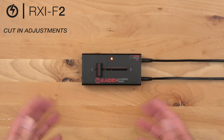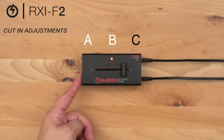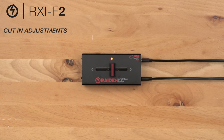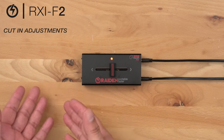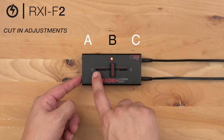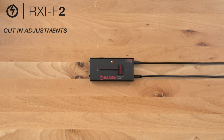In order to increase the right side of the fader we're going to start at position point C, hold our calibrate button down, and end at B. Release to save. To decrease is just the opposite — we're going to start at position point B, hold our calibrate button down, and end at C. Keep in mind the adjustments are very small so you might have to do this a couple of times.